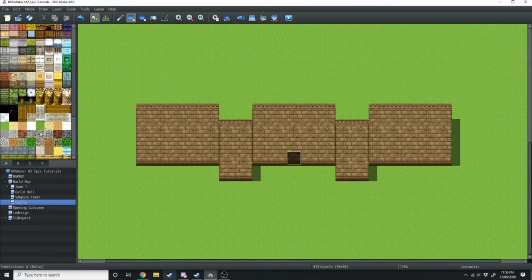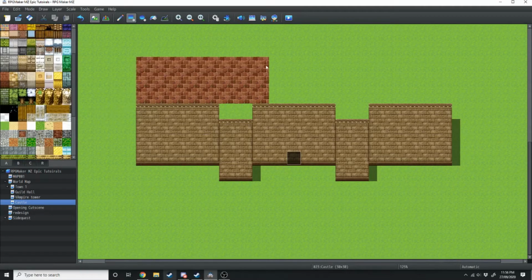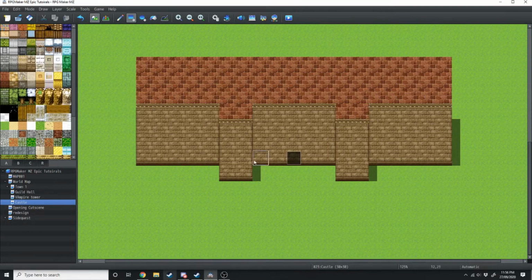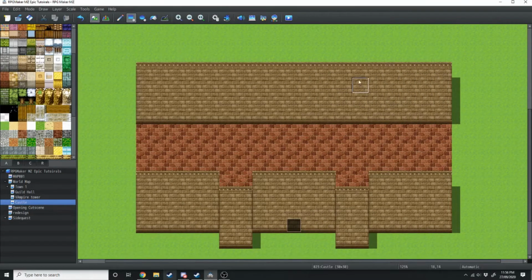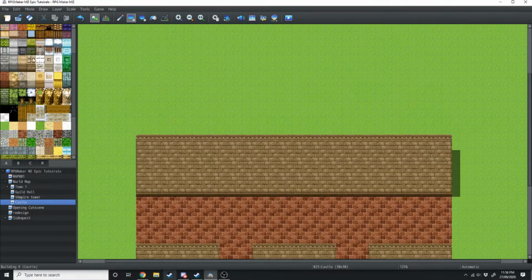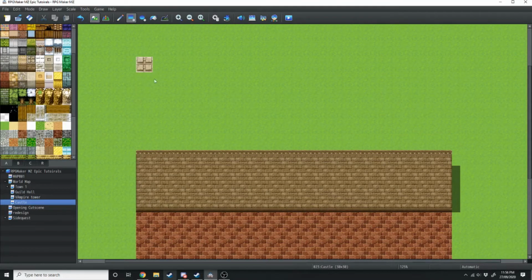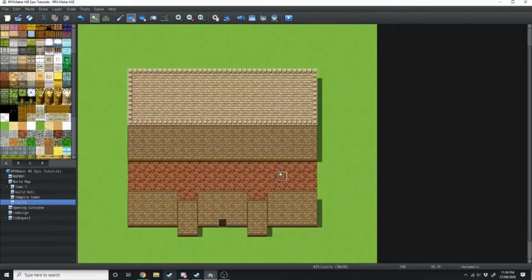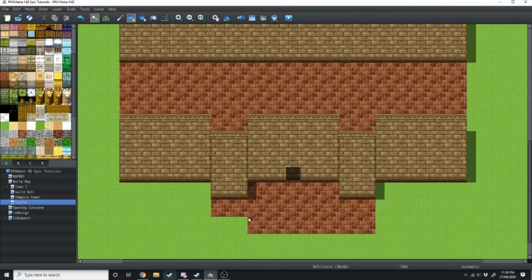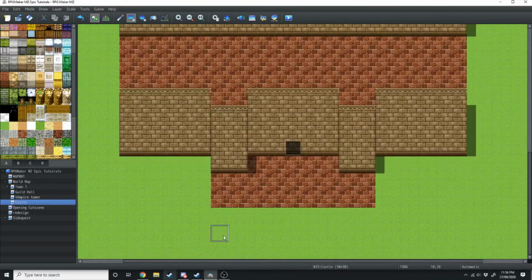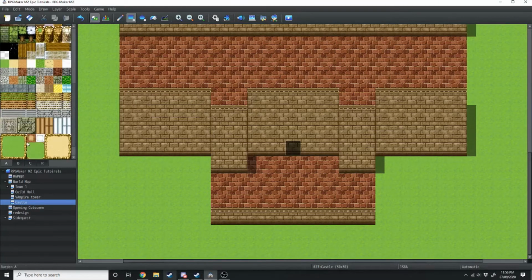Next we're going to select a ground tile. I'm just going to use this brick. We're going to do another 1, 2, 3, 4 up like that. Then we're going to grab the castle tile, the castle roof. If we scroll out, that's what it looks like so far. Then what we're going to do is get this brick, run it along like this, grab this castle tile again, run it down here. Then we're going to add some stairs. So we'll add some stairs here and some stairs here.